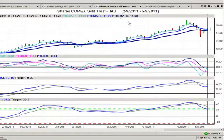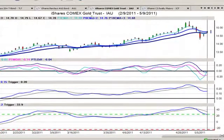We can see that our three main base supports come in at 1469, 1476, and 1468 with a close of 1478. Now we've closed above all three of the Vantage Point predicted moving averages, so everything looks good there. So what we want to do here now is identify a good entry point.